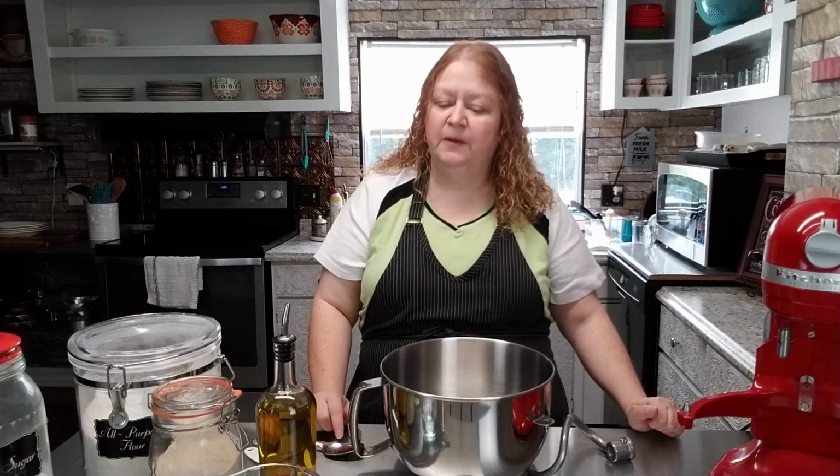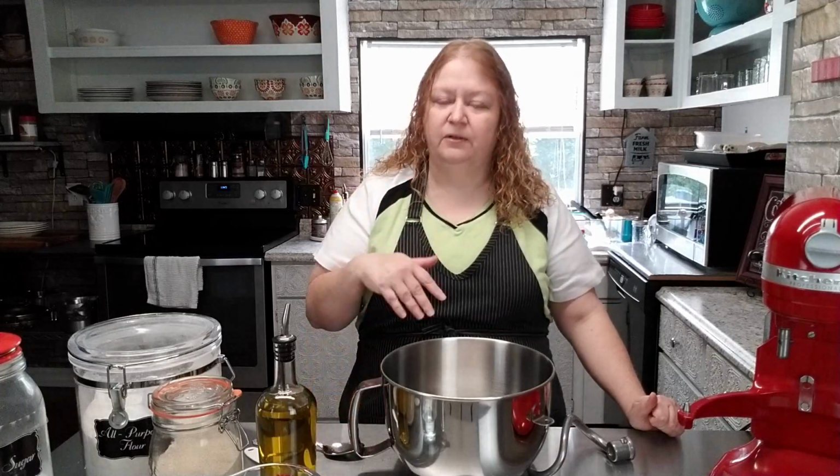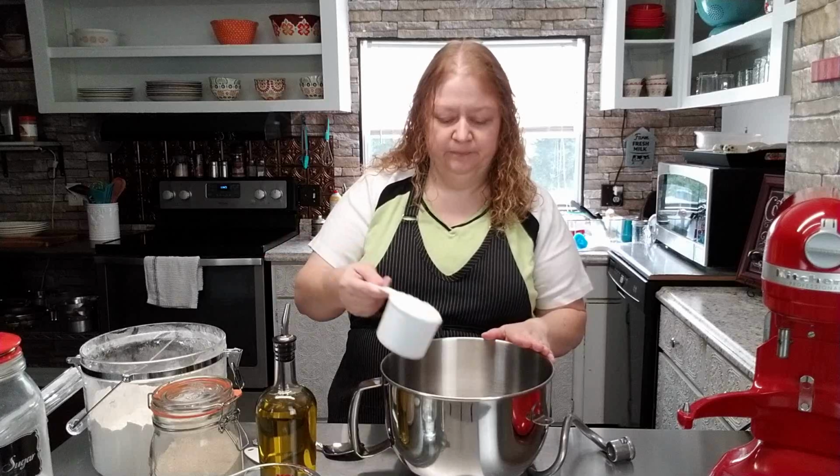Now this pizza dough recipe is very simple. The recipe I'm making today is going to make 2 large pizza doughs. And what makes this recipe so simple is you're basically just throwing all your ingredients in there and mixing them up. So let's go ahead and get started. First, I'm going to add 4 cups of all-purpose flour.